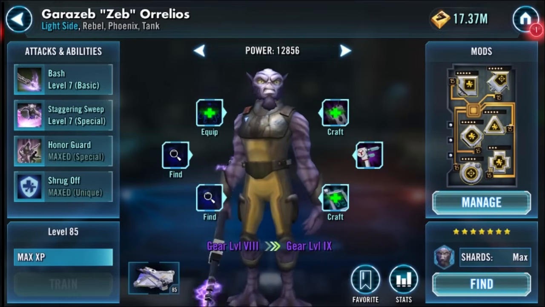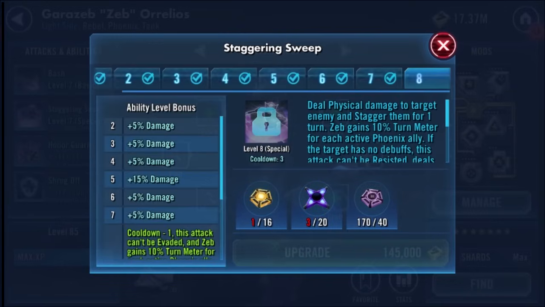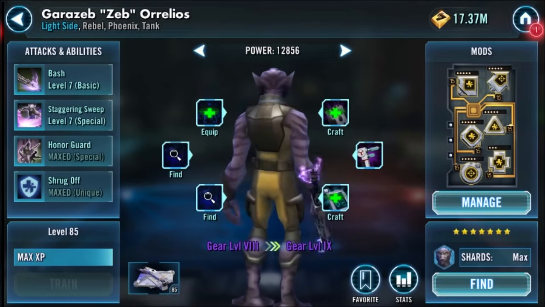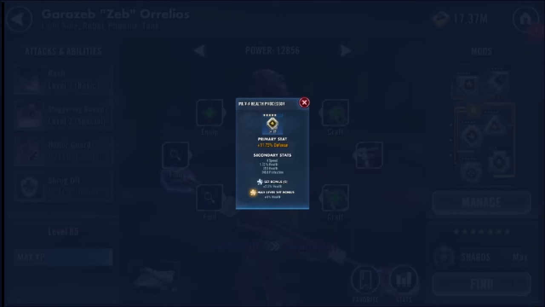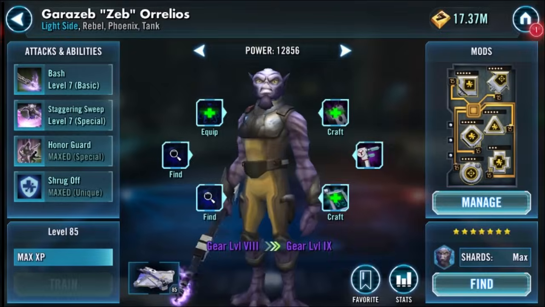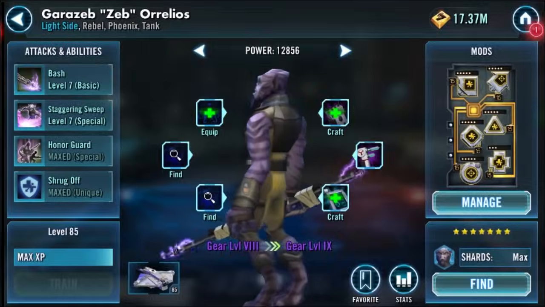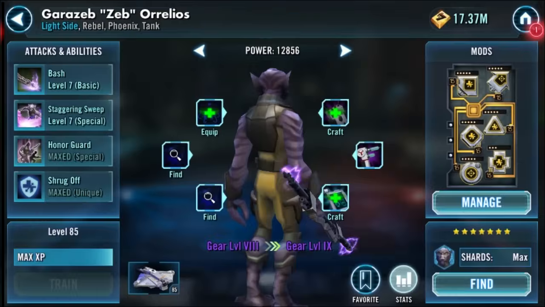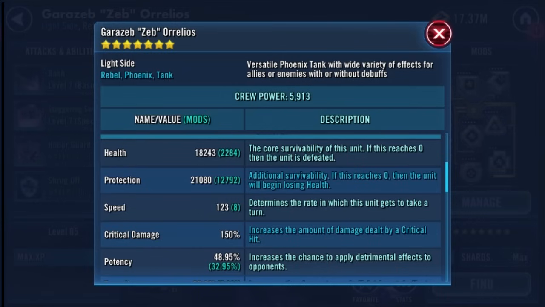Zeb, yeah, maxed most of his abilities, didn't do his basic, didn't have enough Omegas, and of course no Zeta on him. So similar to Kanan, pretty much stacked him with health. Again, lots focusing on secondary stats such as protection and health. I chucked in a couple of potency mods as well, as you can see, and primary stat potency on the cross, and more protection there, and more protection there, and his combined stats.